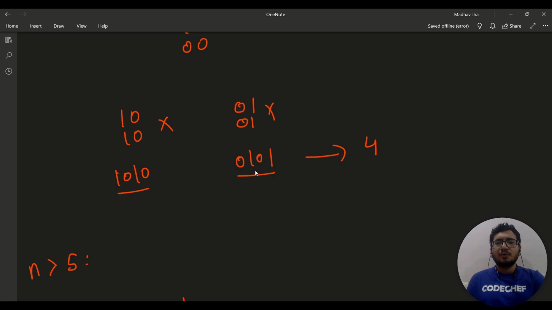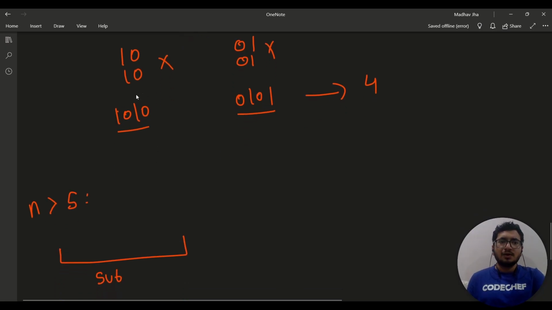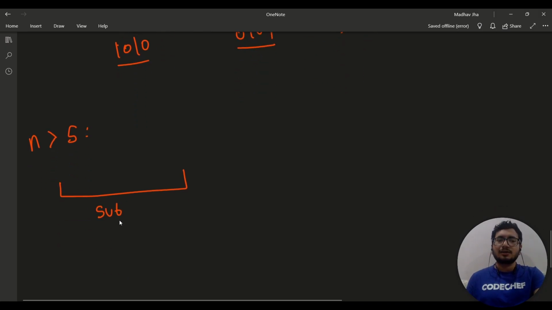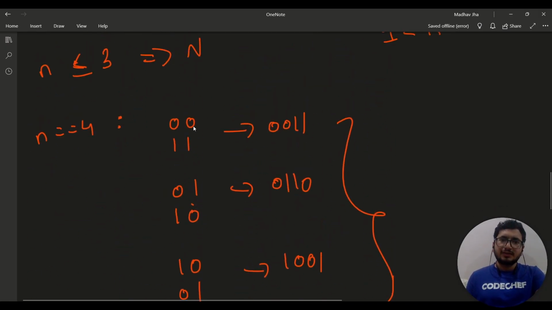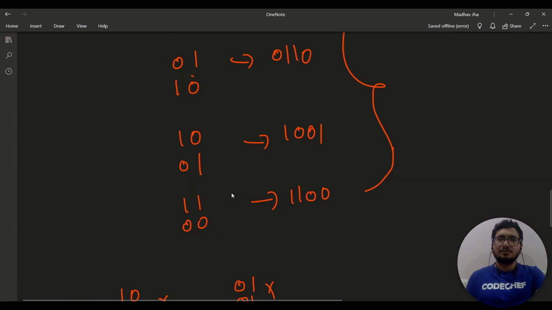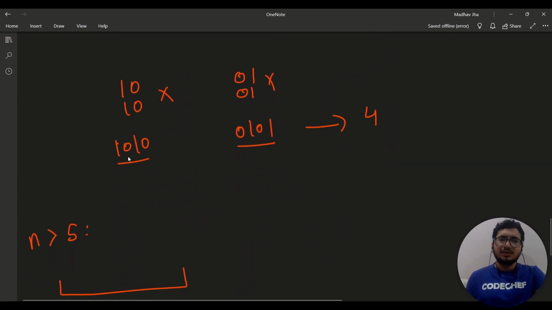But now you might have a question. Why is it that for 4 we can do this, but for 5 is it guaranteed that everything will be beautiful? Well, let's check. You obviously have seen this, right? If you have 2 zeros and 2 ones spread out in a substring, we can always form these and get our answer. But now you ask, what about these cases?